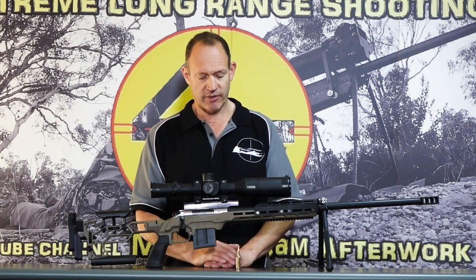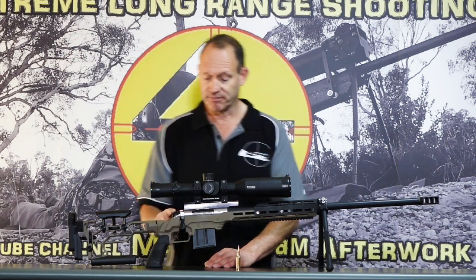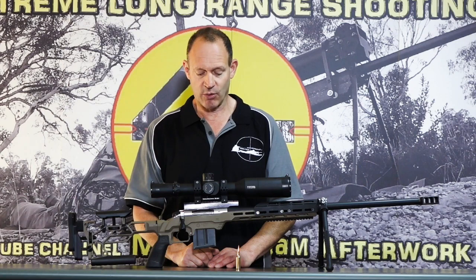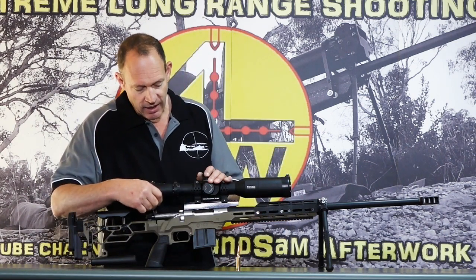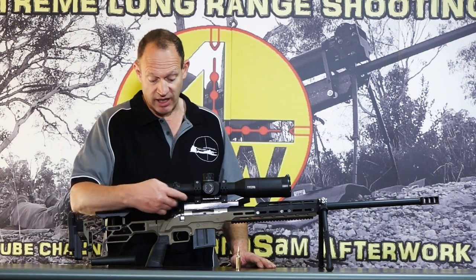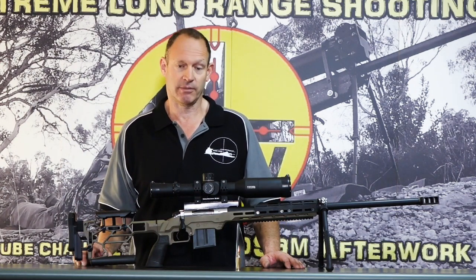More details in that conversation, but the scope's working awesomely for what I wanted on that form. The action is really nice, really like it. I'm learning to control my pull so I'm not flicking brass around the place or not getting it out. These are adjustable. When you pull the bolt back, that last bit of the stroke determines how the brass is going to come out. But yeah, it's really nice. I like it. The trigger, the MDT chassis, the whole thing is working really well and is super nice to shoot.